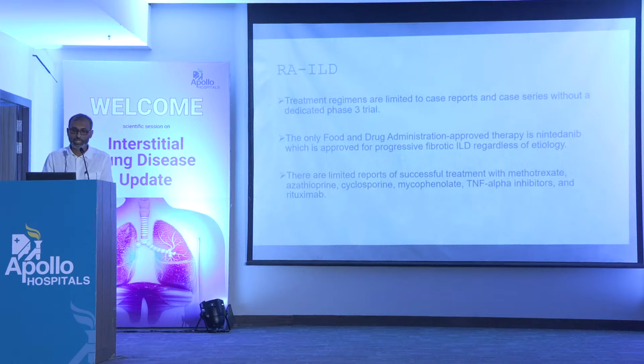Coming to RA-ILD, treatment regimens are limited to case reports and case series without a dedicated phase 3 trial. The only Food and Drug Administration approved therapy is nintedanib, which is approved for progressive fibrotic ILD irrespective of etiology. There are limited reports of successful treatment with azathioprine, cyclosporine, mycophenolate, and rituximab. We usually don't advise methotrexate and TNF-alpha inhibitors in these patients, though there are case reports.